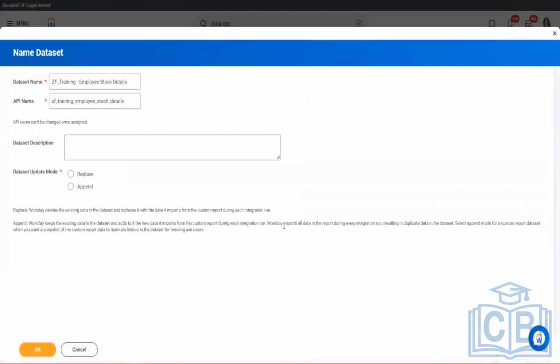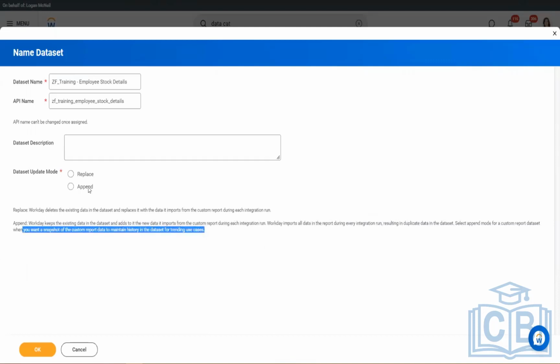Yeah. One thing to remember, Workday imports all data in the report during every integration run, resulting in duplicate data in the data set. So select append for a custom report dataset when you want a snapshot of the custom report data to maintain history in the dataset for trending use cases.